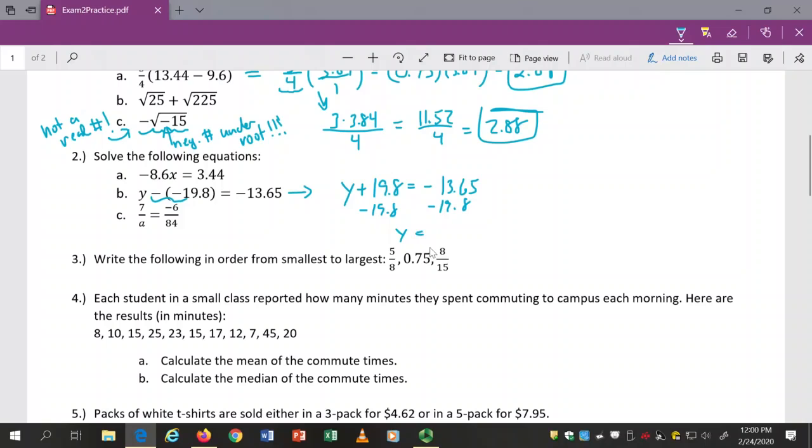So you do negative 13.65 minus. So you got a negative number, you're going more negative. You're actually adding in the negative direction. And that's going to take you out to what? Gosh, I don't even know what those add up to be. What is it? 33.45, and it's negative. Yeah, for that one.